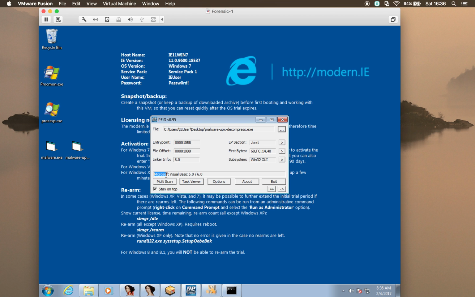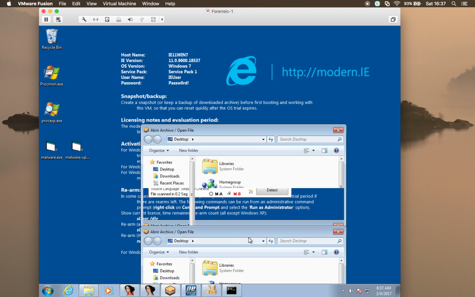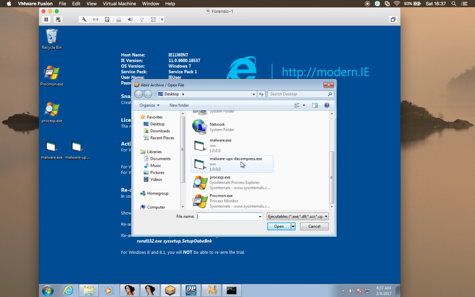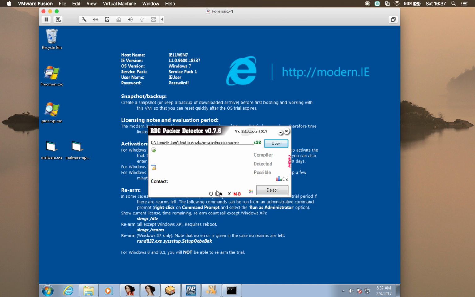Okay, now that's interesting. It's detected that this is Visual Basic, which I wasn't expecting. Virut.ce, with what it's going to be doing, I would probably expect to be in a low-level language such as C or C++ or something like that, not VB. That's a bit weird. Let's run it through the other tool again, just in case that's a false alert. Yeah, it's Visual Basic 6. So that's a bit weird.